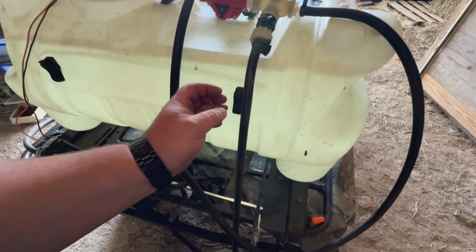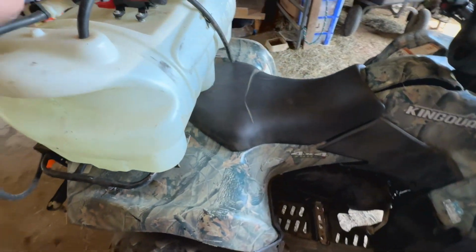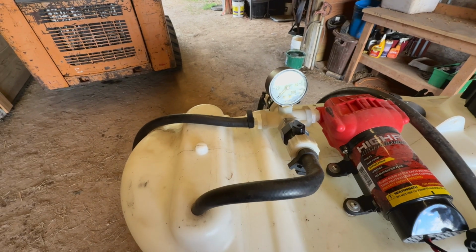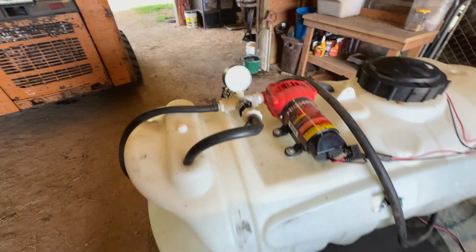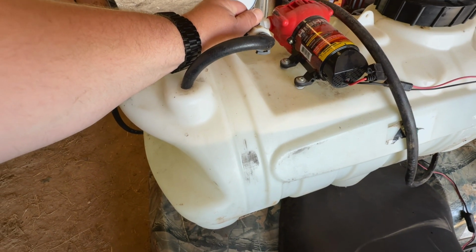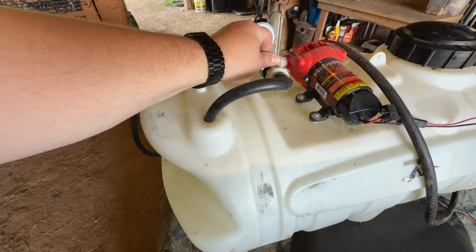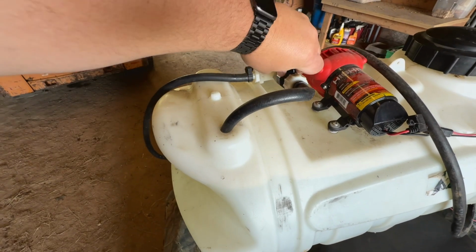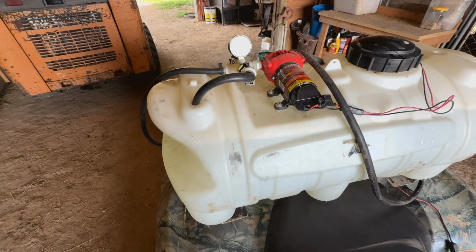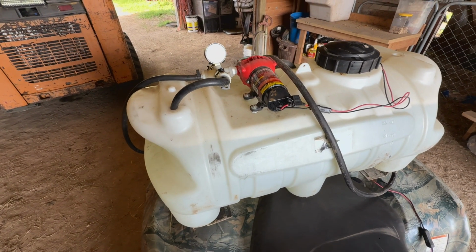All right, so we have our valve turned off that goes to the sprayer boom nozzles. We have our valve open going back to the tank. So let's turn this on and we'll see if we have any leaks and let it stir itself up a little bit. Okay, building pressure. Alrighty. I usually let that go for just a little bit, let it just kind of pump that fluid around inside to mix it all up real good. Plus a little driving will help.